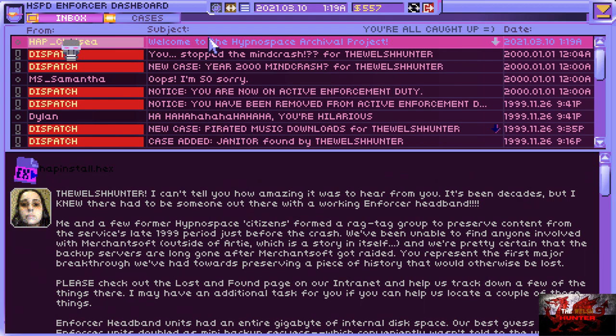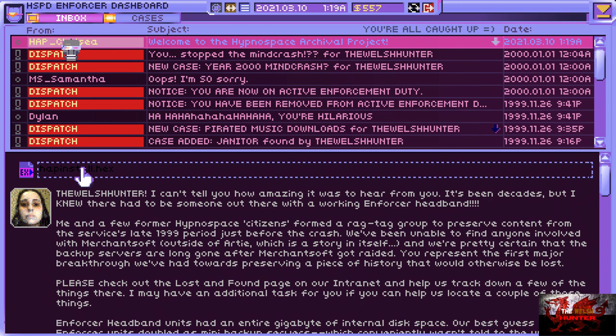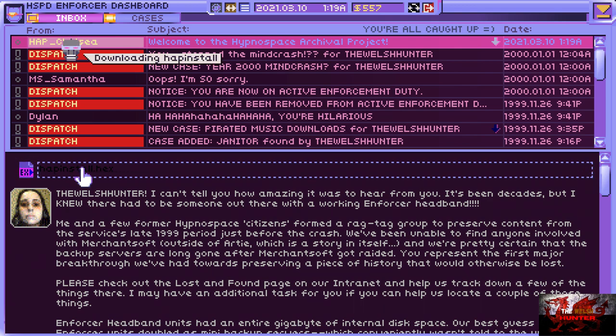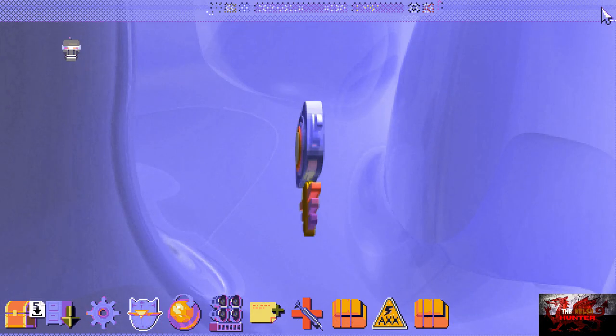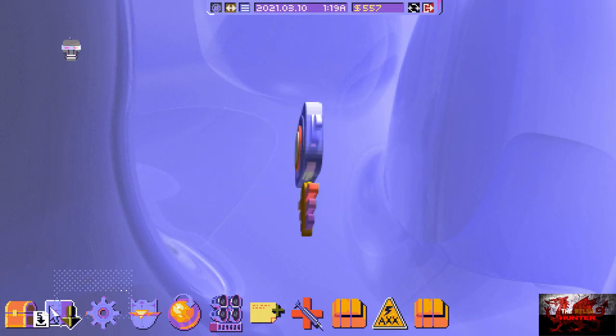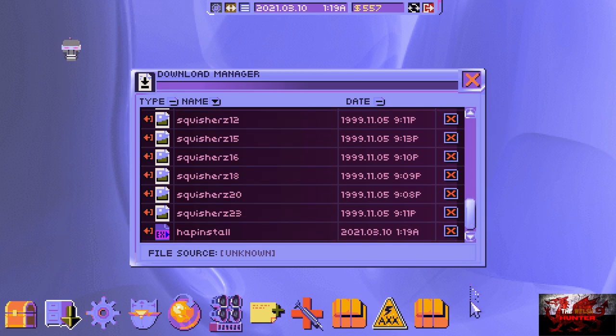The Hypnospace Archival Project. This is what we need for the Thanked achievement, which is for going through every single page in every single year, the 3 years that we've done, all the months and years. Obviously we'll be doing this last. We're just going through the rest of the game first.